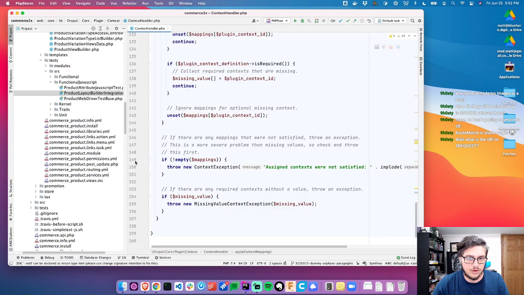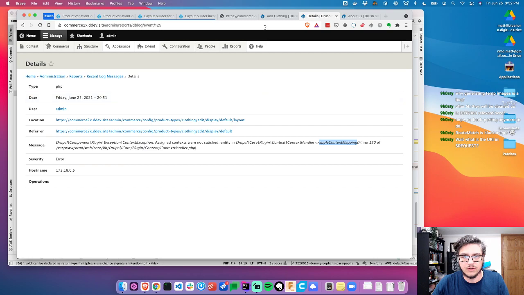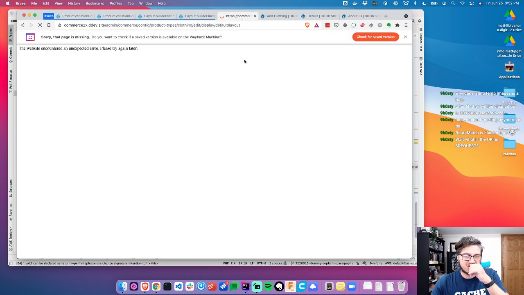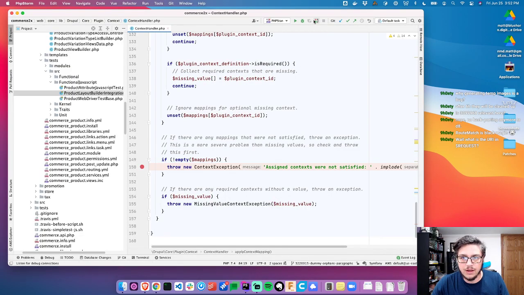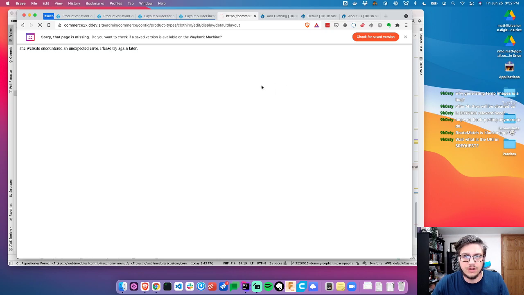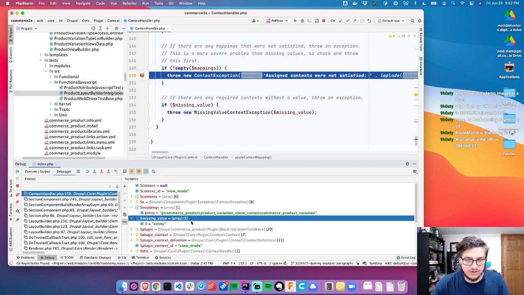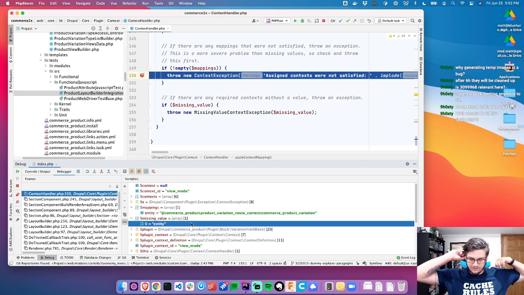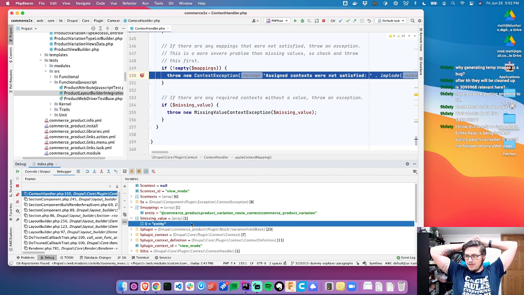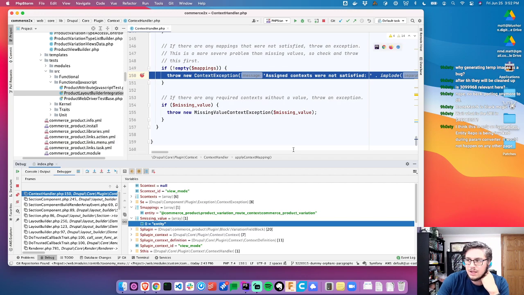Is it assign context or not satisfied? Let's go refresh and listen for xdebug. So mappings, route context, missing value is missing its value.